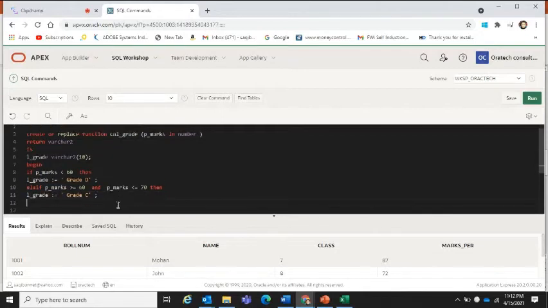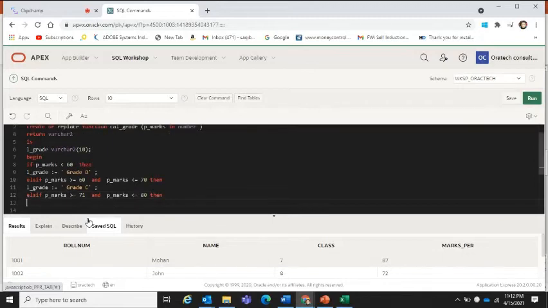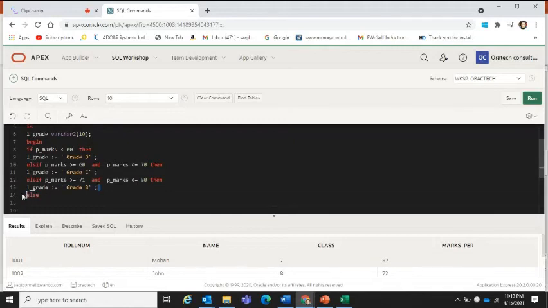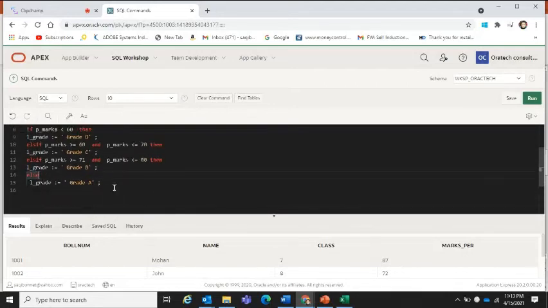Else if, then we'll see the next condition: if it is greater than or equal to 71 and lesser than or equal to 80, then grade is equal to grade B. Else, if it is greater than 80, it will simply come under else: grade is equal to A. Then END IF to end the if statement.